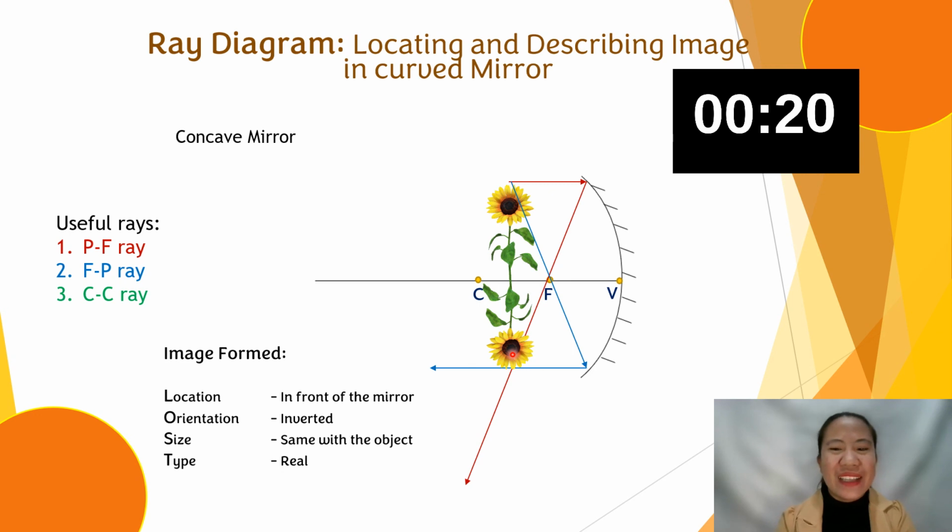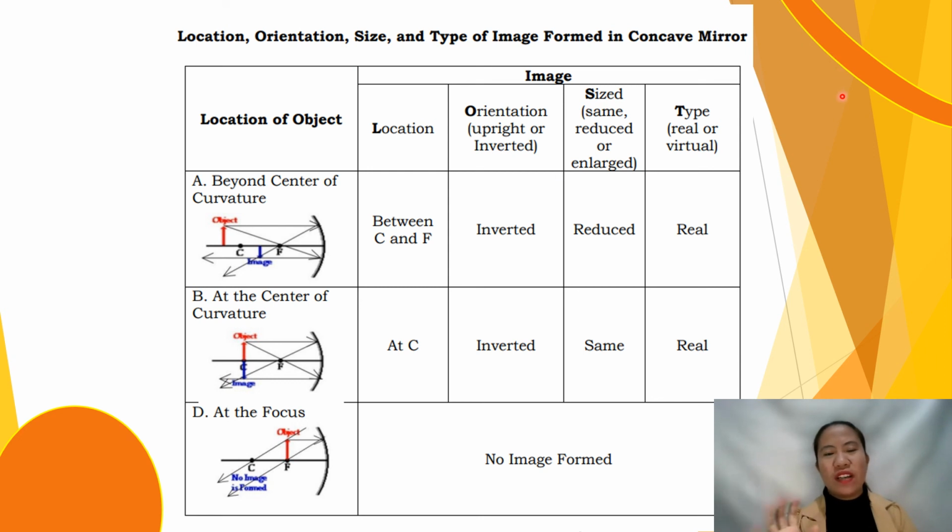Okay, so practice makes perfect. So, sa mga medyo alanganin pa, pwede nyo ulit-ulitin itong video na ito para ma-master ninyo kung paano gawin yung ating ray diagram. And don't forget our useful rays para mas madali natin ma-identify or ma-draw yung ating rays as we trace the path of light before hitting the mirror. So this is just to give us a general picture of where and what type of image will be formed in spherical mirror.